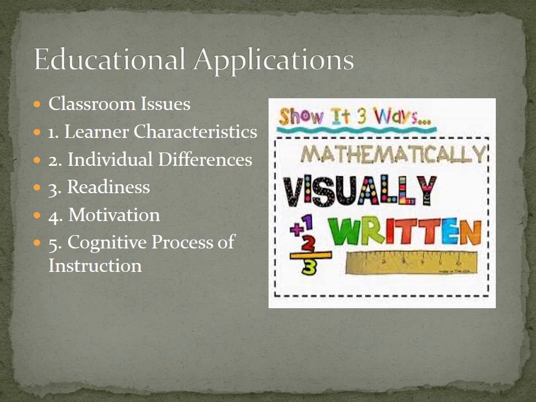Readiness. Readiness has two meanings in the interpretation of Piaget's theory. The first one is the individual's capacity to assimilate new information, and the second is the relation to the construction of logical cognitive structures. For example, working with operations. Motivation. Piaget's two sources of motivation include the general motivating factor that functions at all levels of development. The second one is motivation as a specific need at a particular age or period of development.